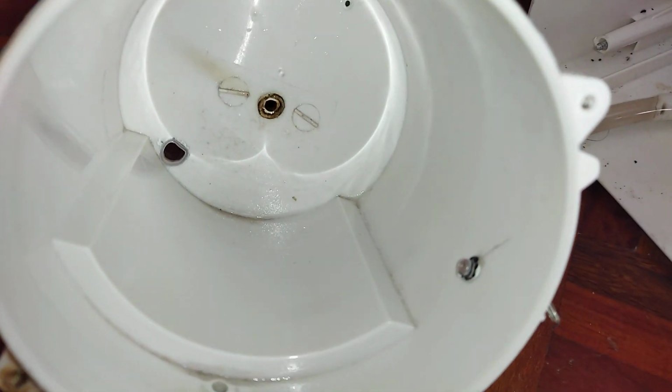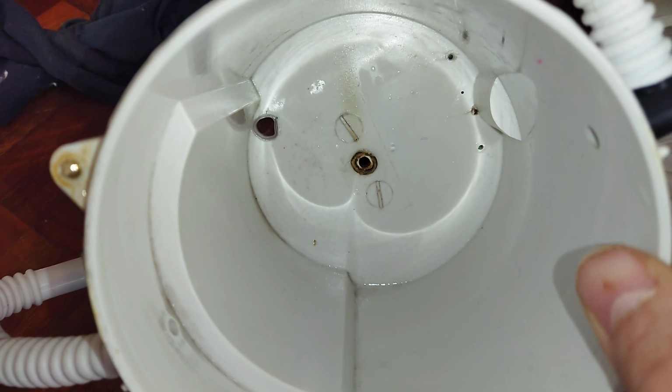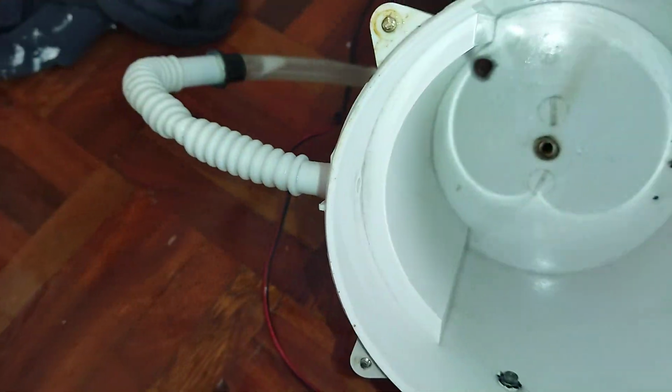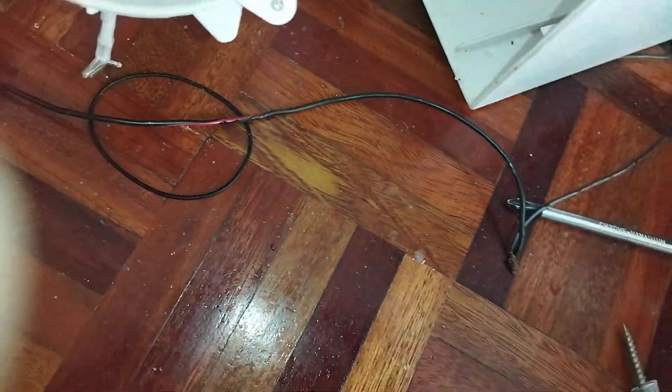So yes, I just took the machine apart. You can see that there's lots of dirt in there. Like for example, there's lots of gunk. And yeah, as you can see, it's the inside of the tube. This other type of pipe just melted with heat, so I just noticed that it doesn't really fill very quickly. So I just thought maybe take the machine apart to see if we can scavenge something and fix it.